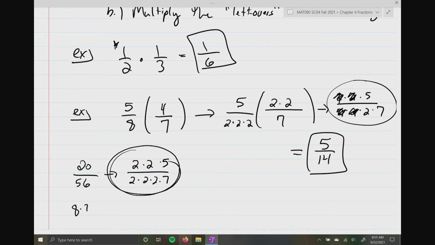And here's the best part, Kim. You don't have to ask yourself, can 5 over 14 be reduced? The answer to that question is, you already simplified everything right there. Are there any questions?